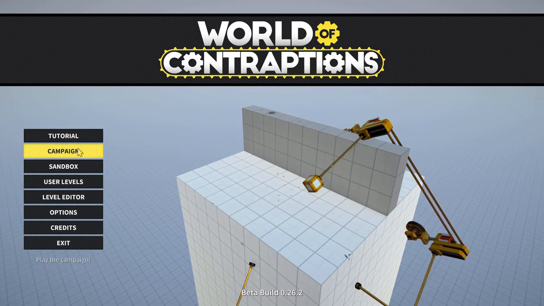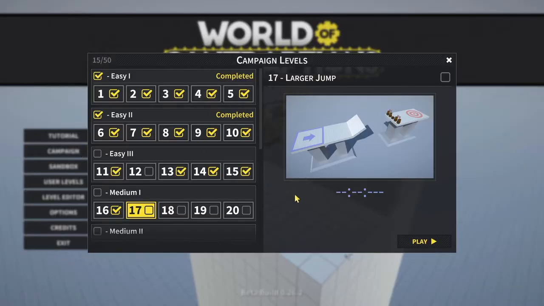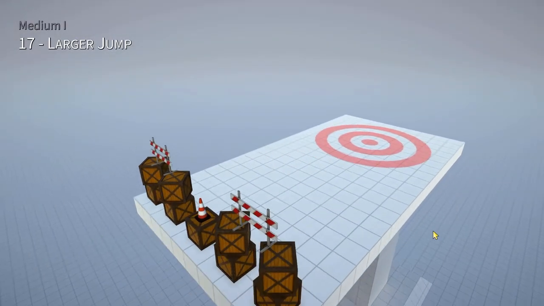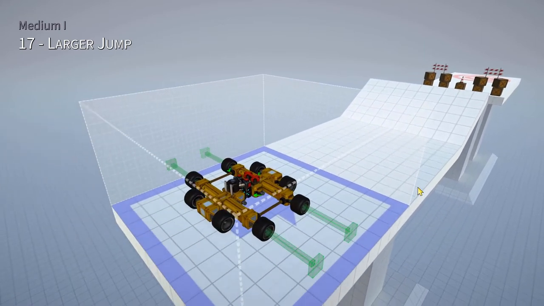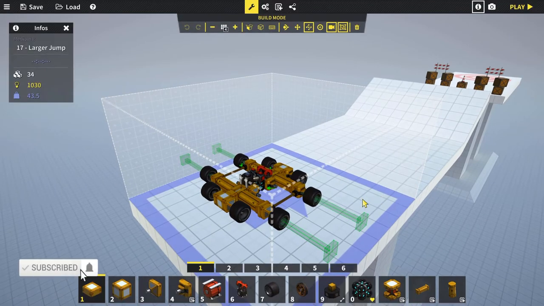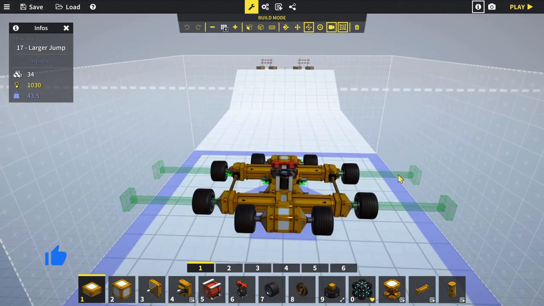I've done the tutorial. I've done a bit of the campaign. I kind of wanted to get us into the interesting stuff about as soon as possible. So I did all the easies to make sure I had an understanding of the game. Let's head into the mediums and see what this is all about. So this is not exactly a first impressions. Like I said, I went through the tutorial and easy stuff together. But I saw lots of other people playing this game on YouTube, and they're all doing the same things over and over and over again. And I thought, you know what, let's push forward a little bit, get to the more interesting bits, and maybe you guys would enjoy that.